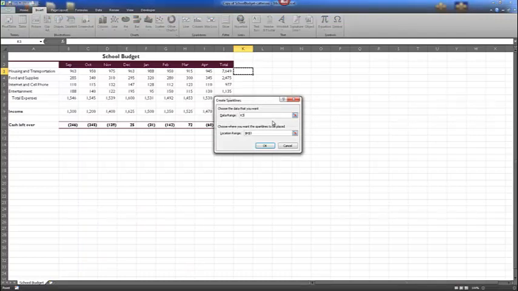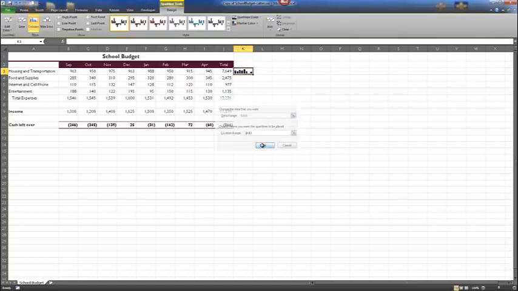Next, it asks us to choose the data that we want to select from. The data that we'll be representing is range B3:I3. The location will be placed in K3. Select OK. You'll notice a very small miniature column Sparkline that appears. It embeds a column chart within the cell.